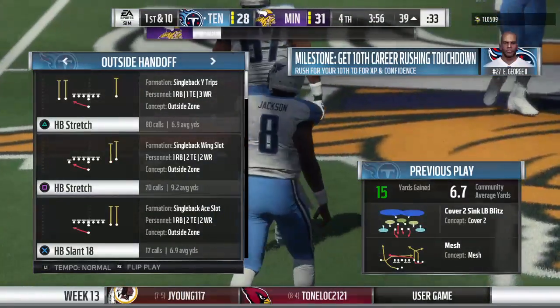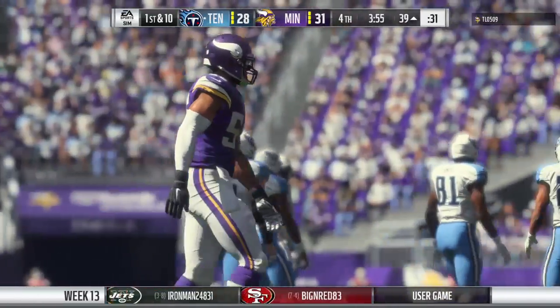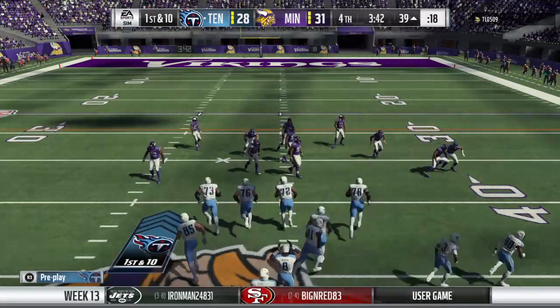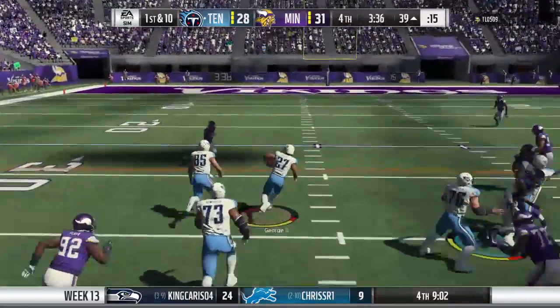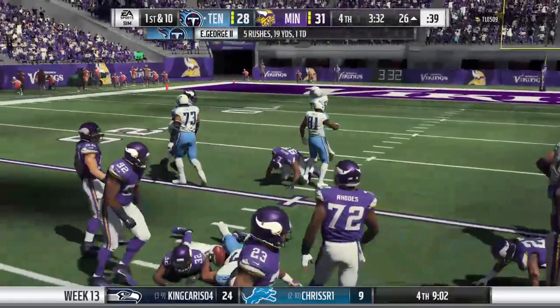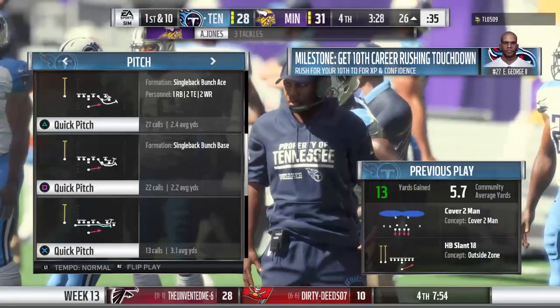Did you see that route the way that I did? I thought he was trying to get deep. Yeah, that wasn't the first option. No, it came off of that deep guy and came underneath on the drag, completed it very well. Now a handoff as they run left side. And he's going to get this inside the 30. Another nice gain, 13 yards that time, and another first down.